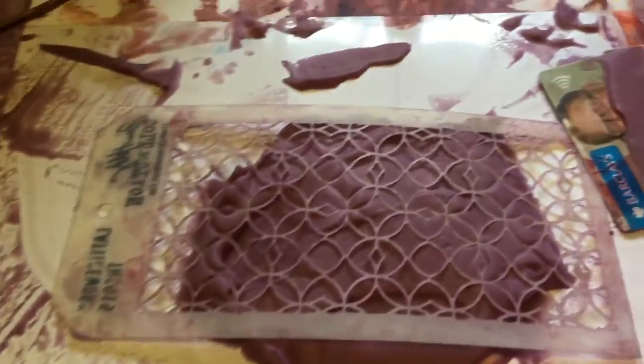Where's my lens gone? I can't get used to this on the iPad. So yeah, I thought I'd just come back and show you that because that is just so pretty, isn't it?